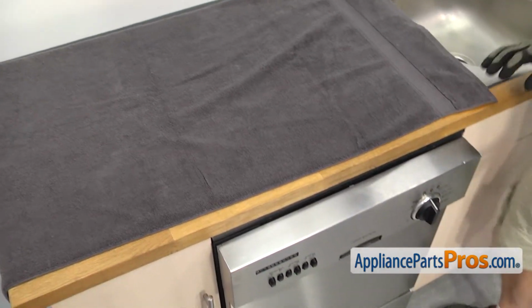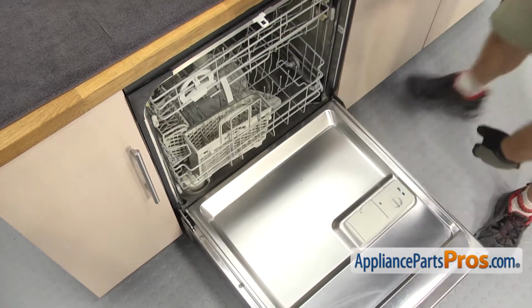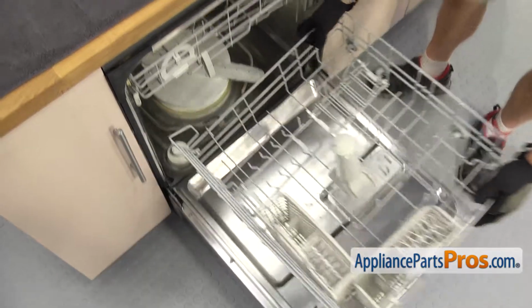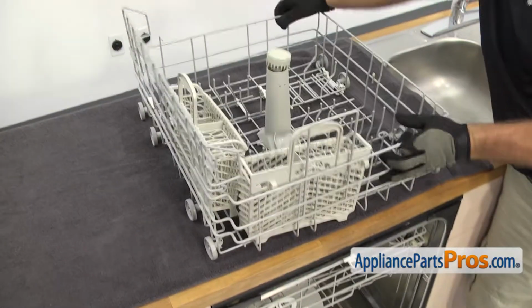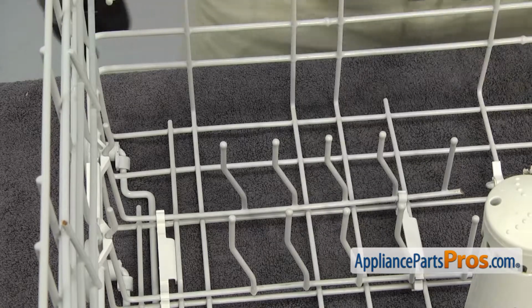Once you have the towel down, we can open up the dishwasher door and pull the lower rack out. All you have to do is pull it out and set it onto the counter. There's two folding tine rows on the dish rack. They're both changed out the same way.